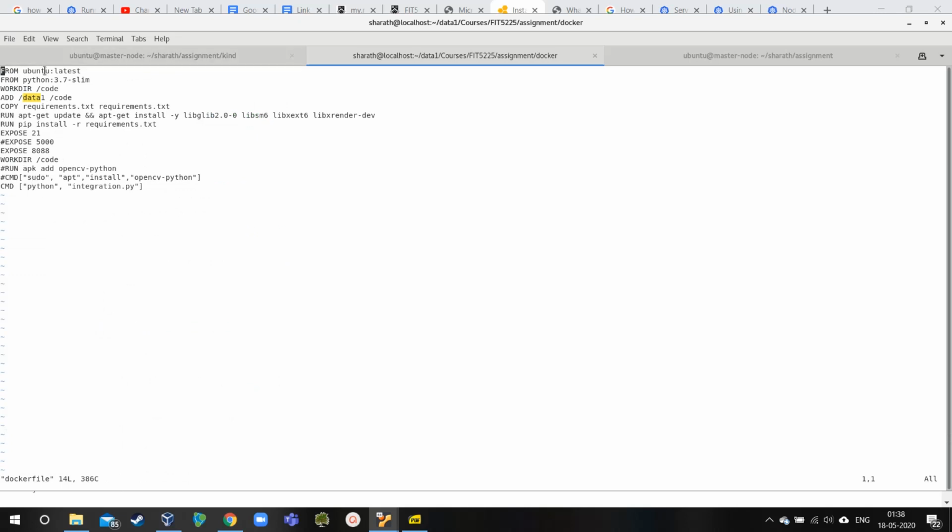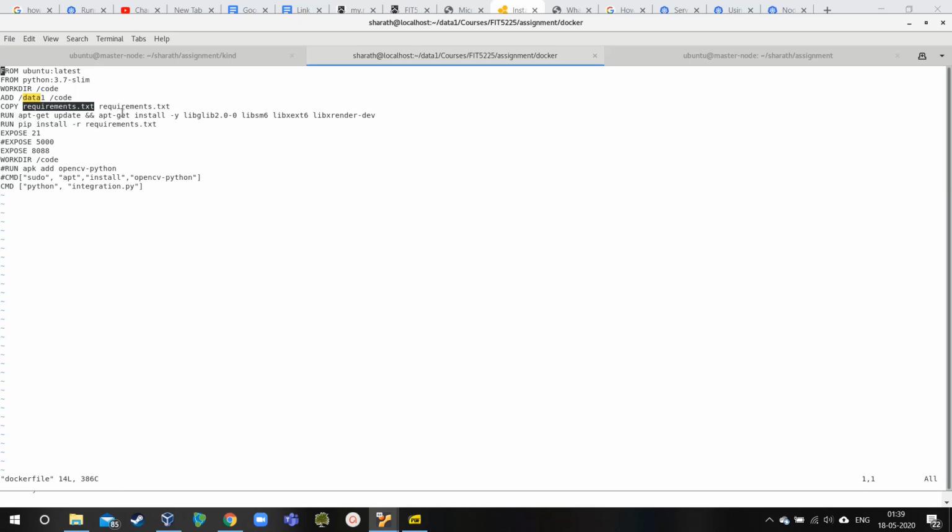I'm using the Ubuntu base image, the latest version, and installing the Python package. I have set /code as the working directory of my Docker image. I'm copying all the data, that is the weights, the code and everything, from the /data1 path on my local machine to the /code path in the Docker container, and the requirements.txt file as well.